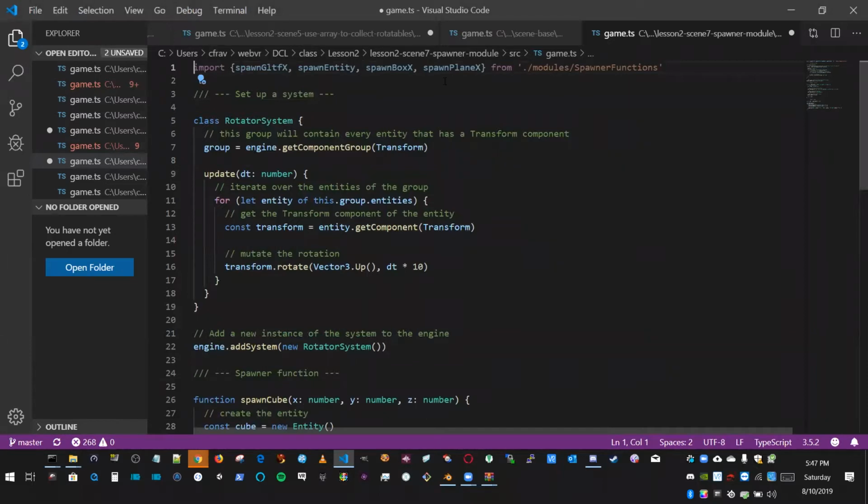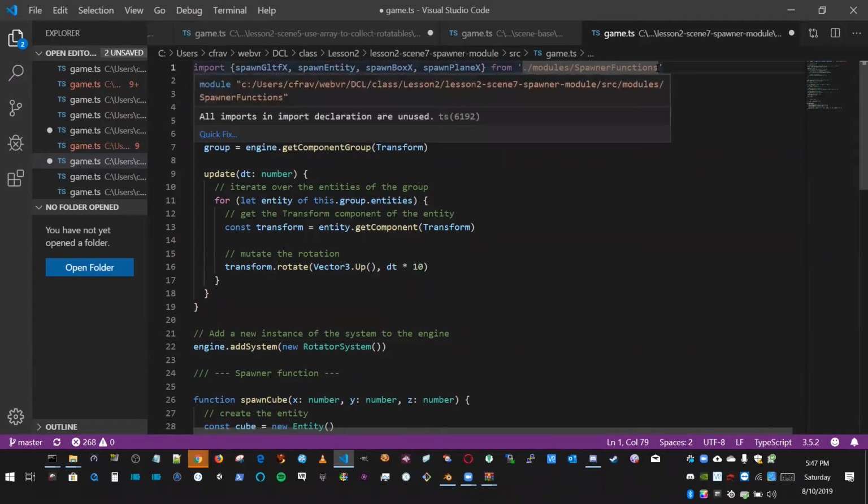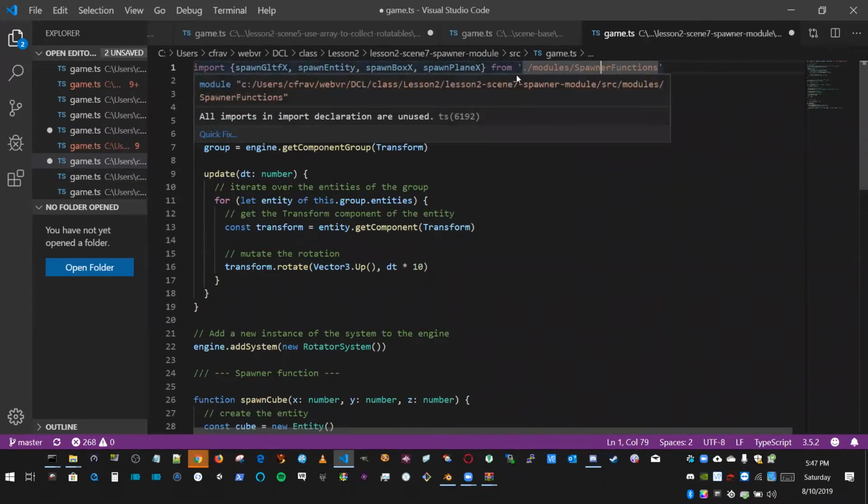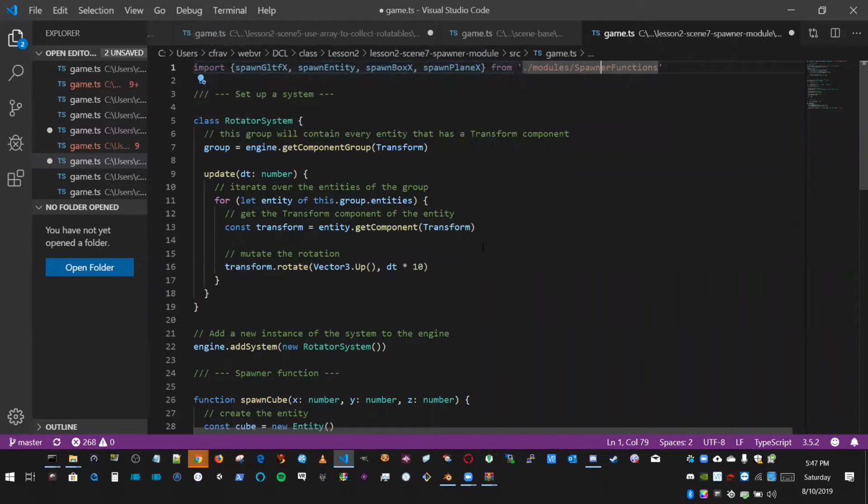It's an import of this module in the module subdirectory, spawner functions. You don't put the .ts, and I think it seems to work better if you use single quotes. I could be absolutely wrong on that, but I remember struggling once with it. The syntax is a little weird because you don't put the TS; it's just the name of the module, assuming it's TS. You put a dot before the slash and then modules, rather than just the modules name like you would when loading a model. So this is the syntax: import some functions or classes from this module name, which is almost like the path name to the file.